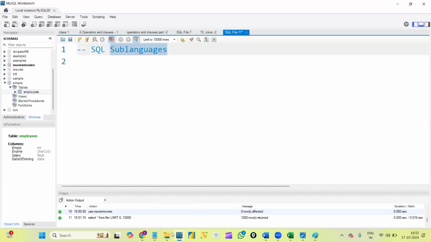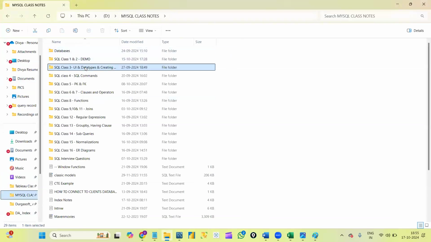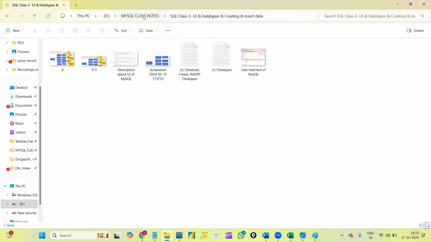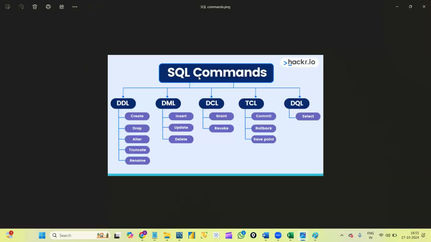Next, let's start the SQL sublanguages concept. We already know what types of sublanguages we have. We call them SQL sublanguages or SQL commands. We have 5 types here.